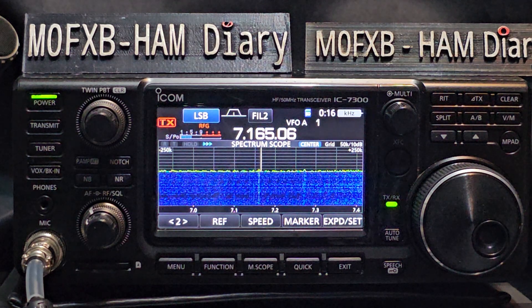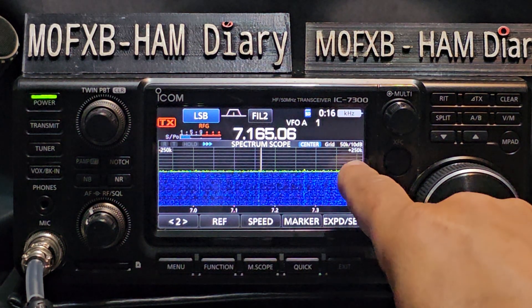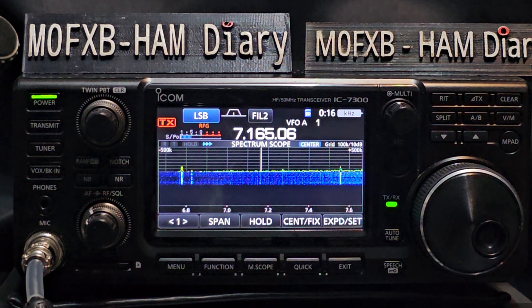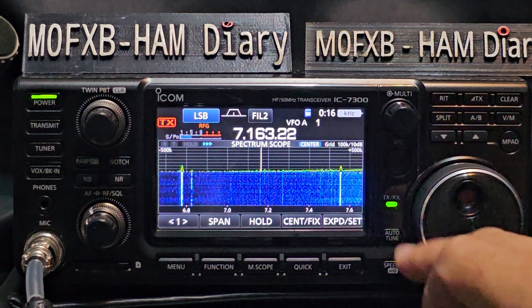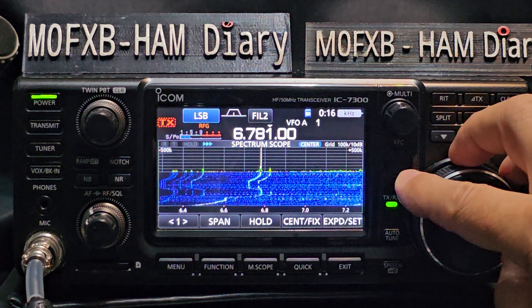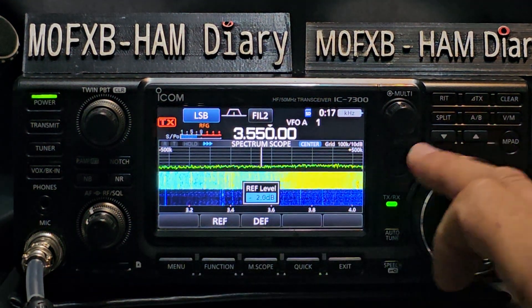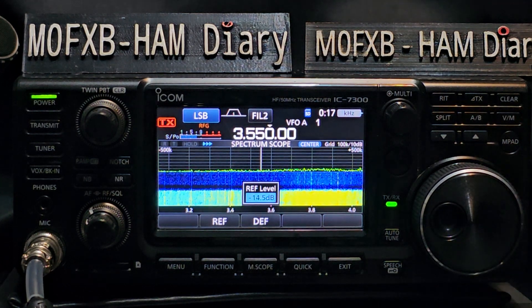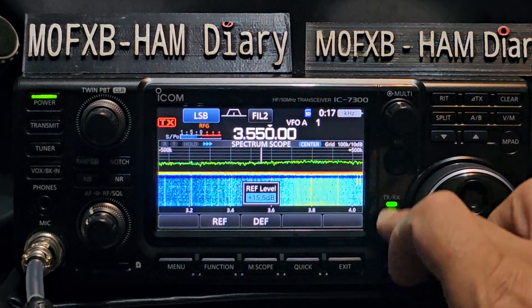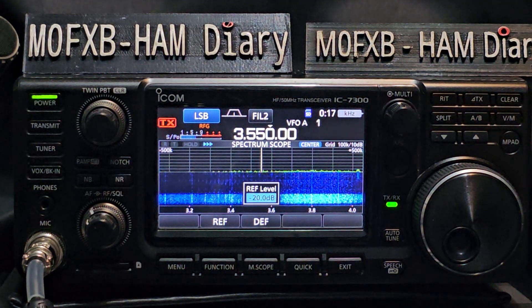You can also expand like so — the span is at 250k. Press that so it's number one, then span, and now we're spanning 500k. You can see the signals are quite low down; tap the middle and you go faster. Let's try 40/18 — you have to adjust the gain every time you change band as it's just different. Completely wiped out this morning — what a mess. Otherwise what a fantastic radio! But you can see the colors coming in, and they will show in the waterfall. Give it a go — try these settings out and see what you think. Bye for now, all the best.